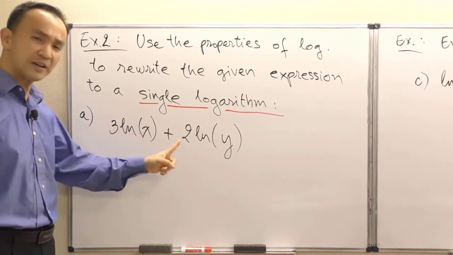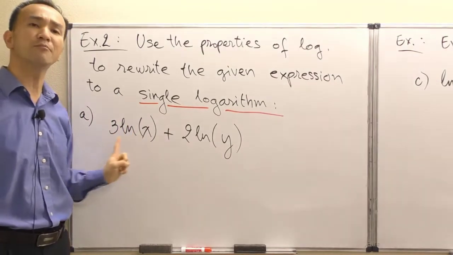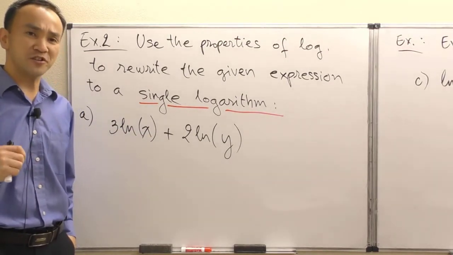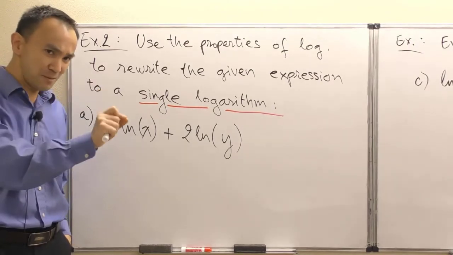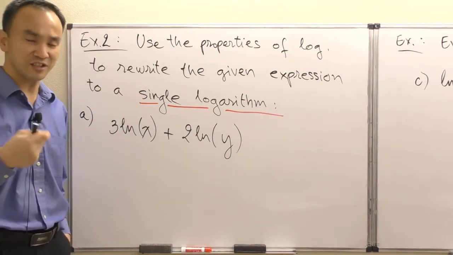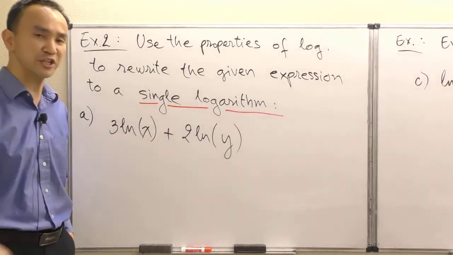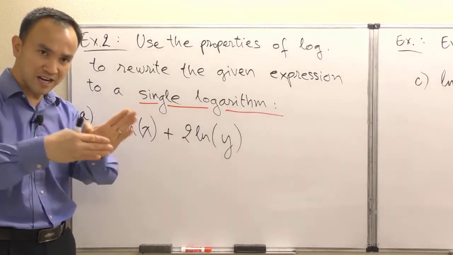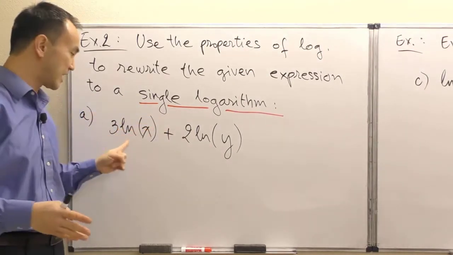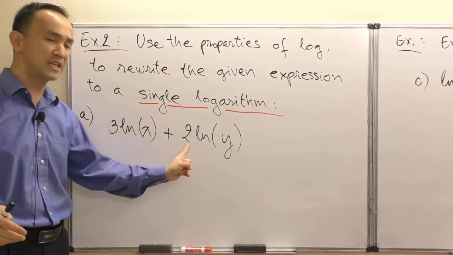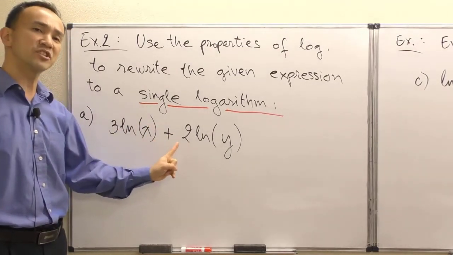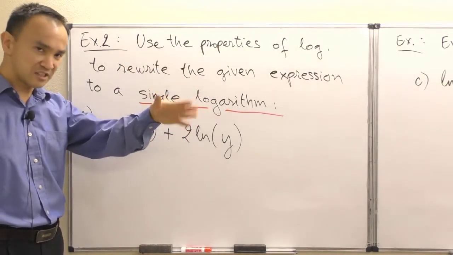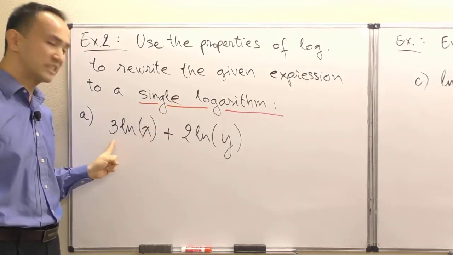However, what's different here is that each one of these terms comes with a coefficient. So now coefficient rings a bell. That property number 6 that I introduced earlier is going to start playing some role in this particular problem. So we're still going to combine the 2 terms being added using the product to sum rule. But on top of that, we're also going to blend that rule with property number 6 that we've learned about, the rule where we bring a power of a base down as a coefficient in front, or we can go the other way around.